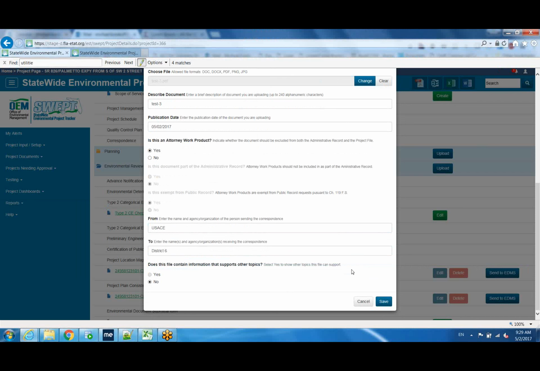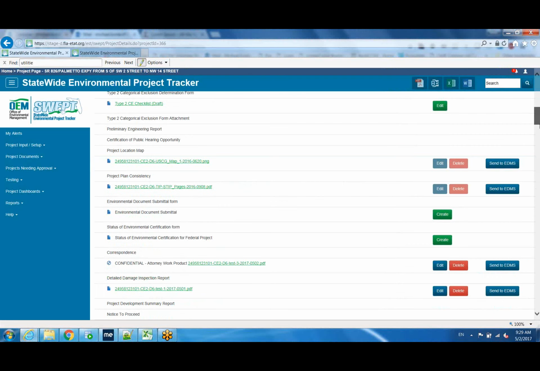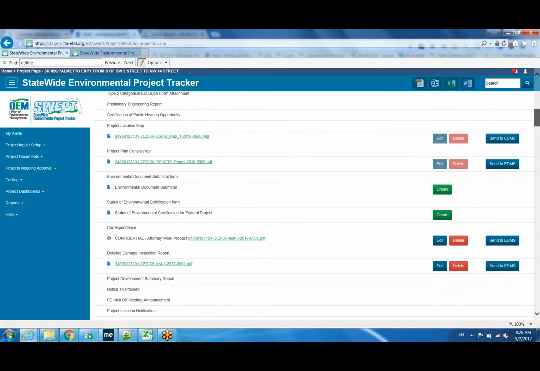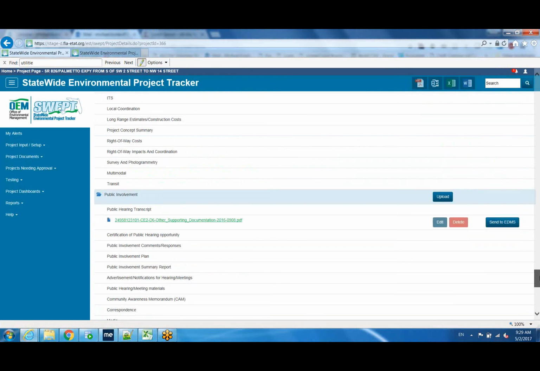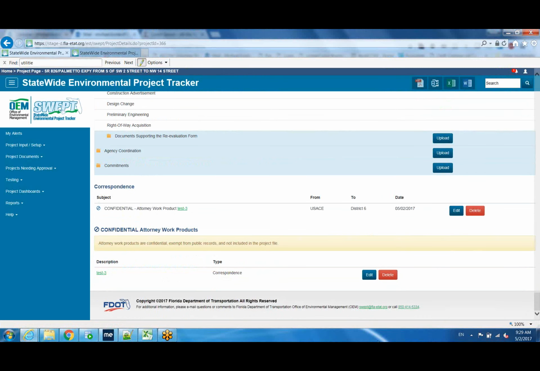And so by uploading that email or that correspondence or that review as an attorney work product, it identifies it clearly in the project upload file itself, but it also pulls together an individual category below. And later on, another component to this is that should there be any litigation or request that we would have to develop an administrative record, this structure that you're putting these things in becomes the initial spot that you begin to look at to develop your admin record.